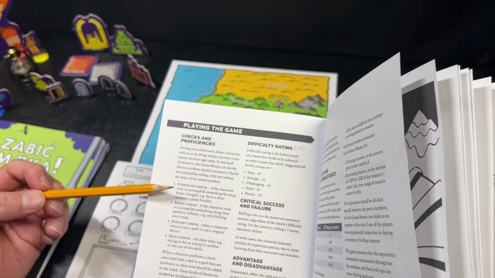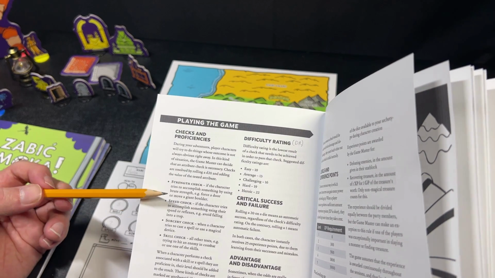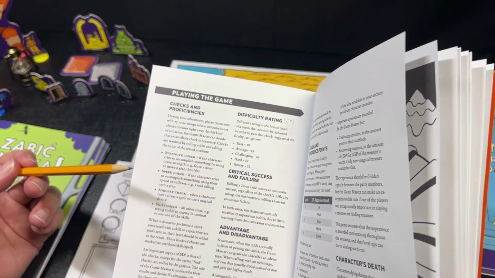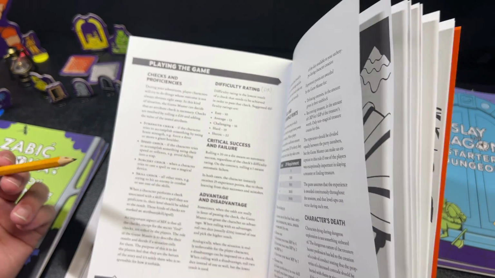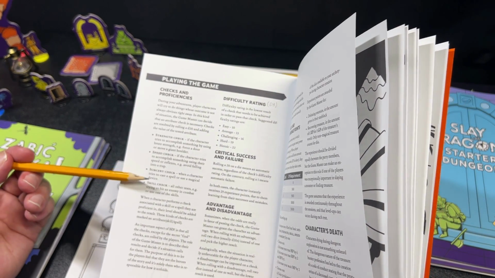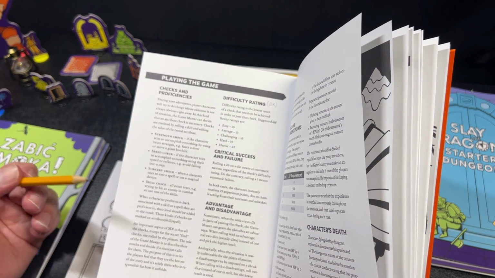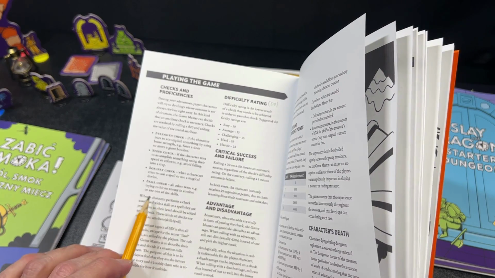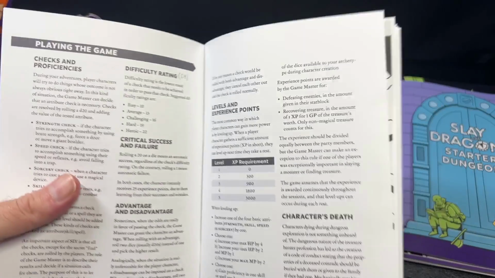So a strength check is something that you use, of course, if you're using your brute strength, forcing a door, moving a giant boulder. A speed check is to accomplish something that you might need agility or dexterity for. A sorcery check is if you're using it to cast a spell. And a skill check is all other tests. Trying to hit an enemy in combat or use one of your skills is a speed test.